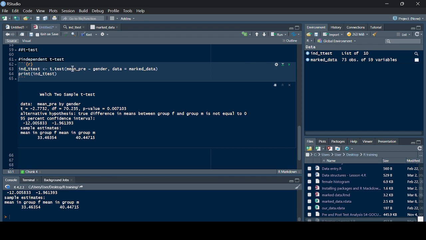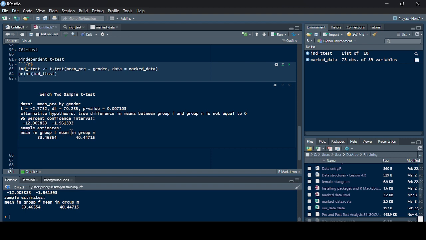Now, note that the independent t-test is used when we are measuring statistical difference between only two independent groups. So our independent variable gender, our predictor variable, has only two levels, which are male student and female student.